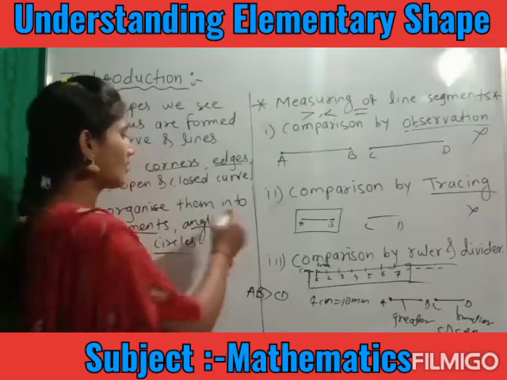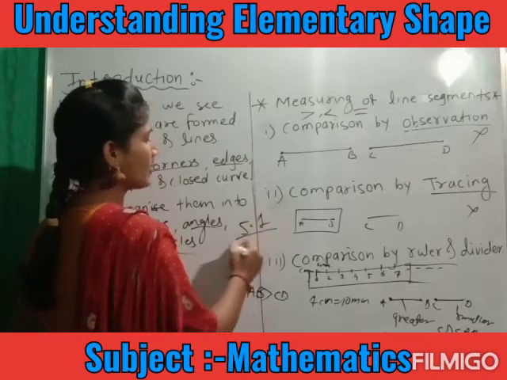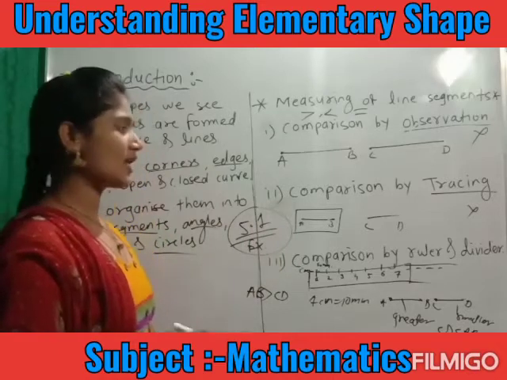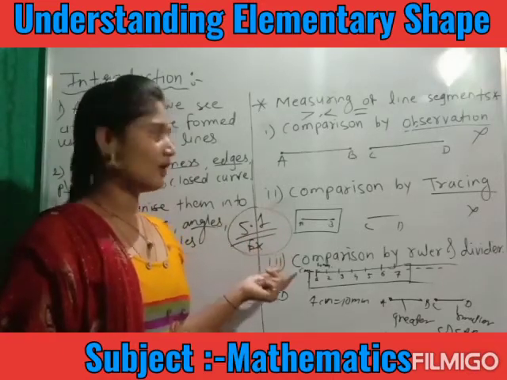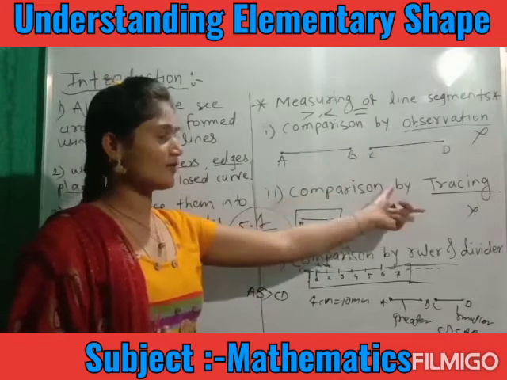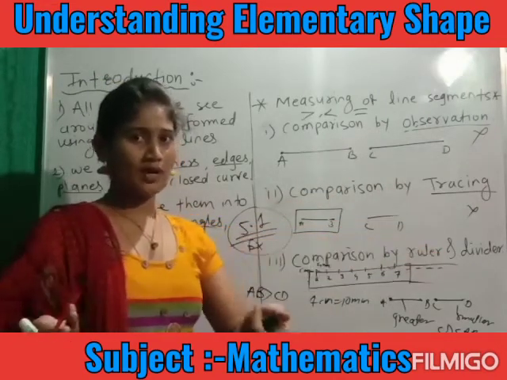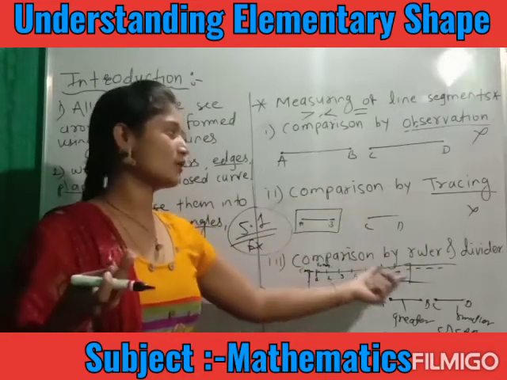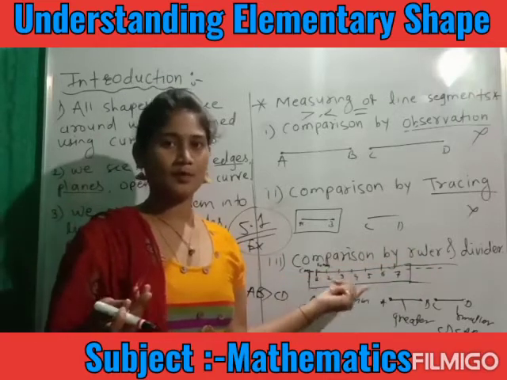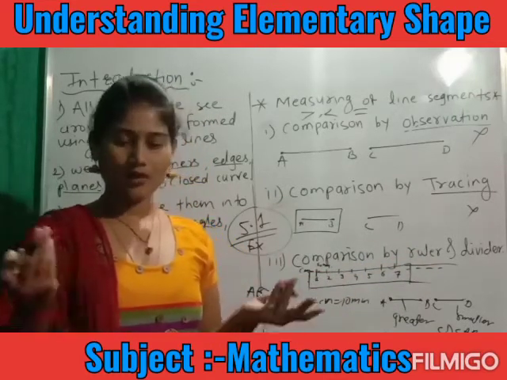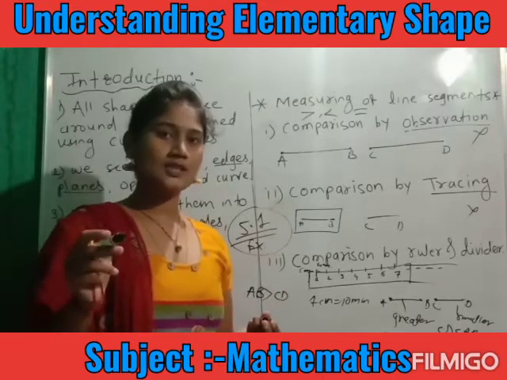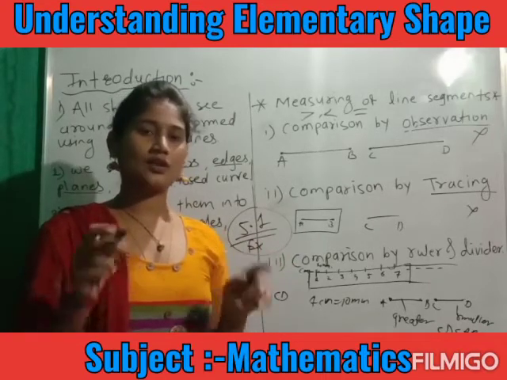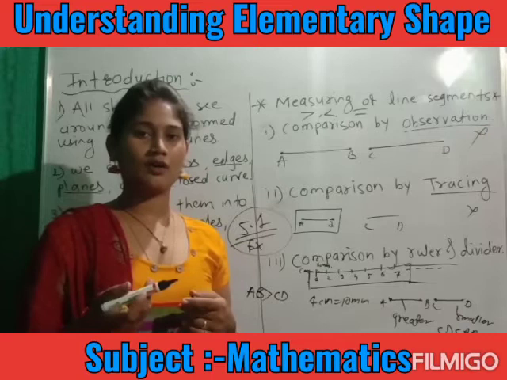Now in that way, depending on that, you have to solve your exercise 5.1. You have to solve your exercise 5.1 today, which is based on all these logical questions. They are asking why we are not using comparison by observation and comparison by tracing. So you have to tell that if we use them, sometimes according to the person it can fail. So that's why we are using the ruler and divider for comparison purpose. Maybe something else they are going to ask, I don't know. So just see all the questions properly. If you are getting any difficulty, you can freely talk to me. You can send the screenshot also, and then I will solve your doubts.